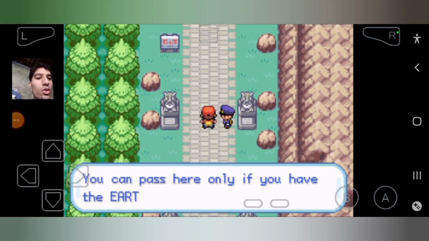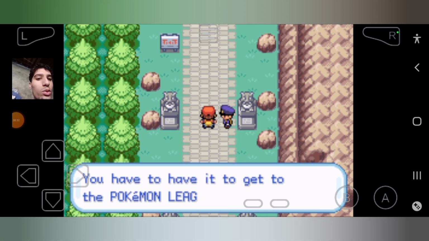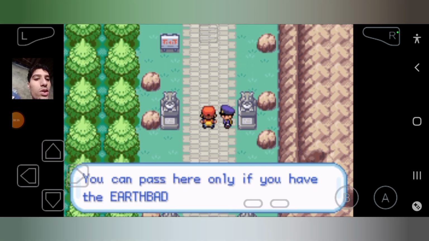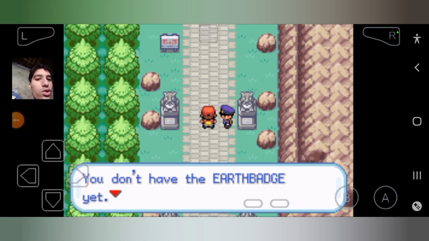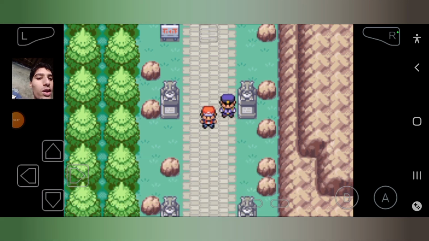You can pass it only if you have the Earth Badge. Don't have the Earth Badge yet. You have to have it to get to the Pokemon League. You can't pass here. You don't have the Earth Badge yet. You have to have it to get to the Pokemon League.